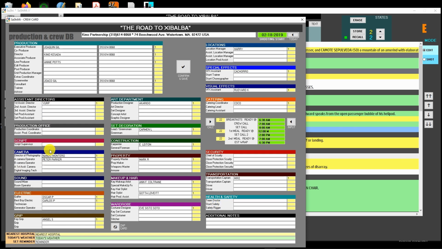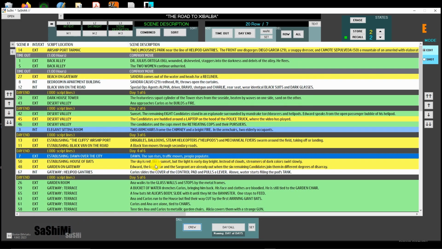So if we had a script supervisor whose name is Laura Brown, say, we simply click once on the calc arrow and a 23rd member has been added to the list. And when we look for our script supervisor, her name has been added in uppercase. We know that she's in the system. So we simply save and confirm to save, and we exit. That is already in the system.